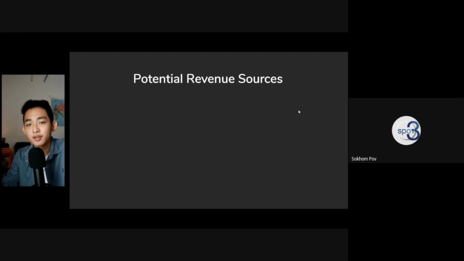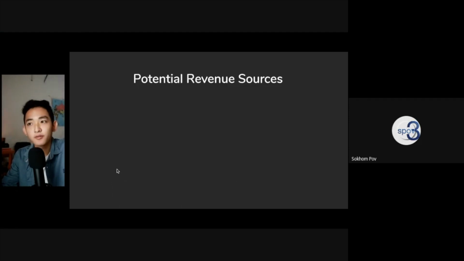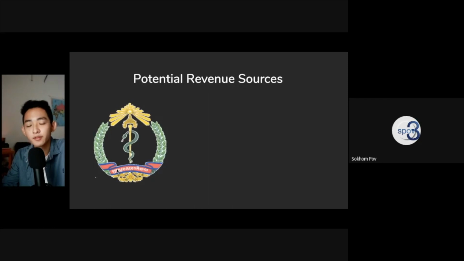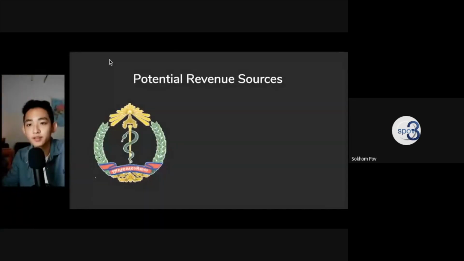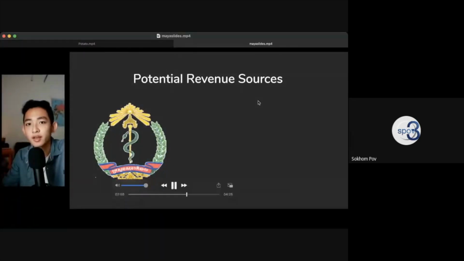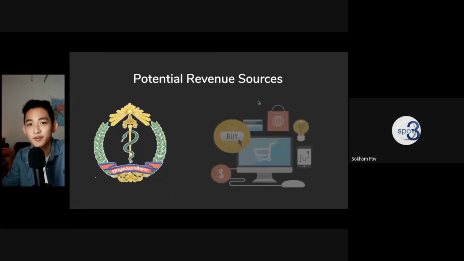Developing an app takes time and resources, and we need to compensate somehow, even if our effort is by nature nonprofit. We have come up with ideas for potential revenue sources, one of them being the Ministry of Health. For example, in South Korea, developers have collaborated with the government to develop their own apps that track users where COVID cases are happening, which is why South Korea is one of the best countries with regard to handling COVID. And of course, another potential source of revenue is e-commerce.